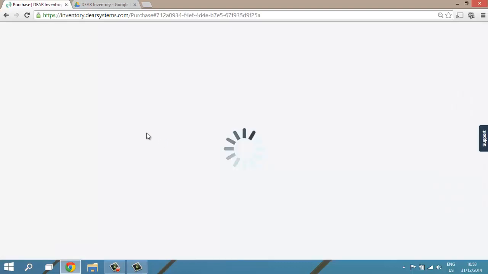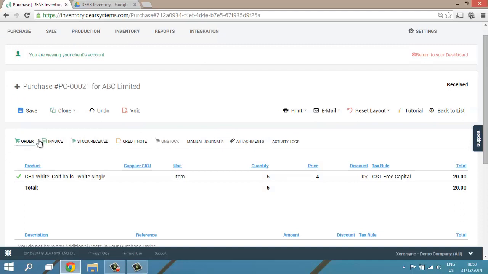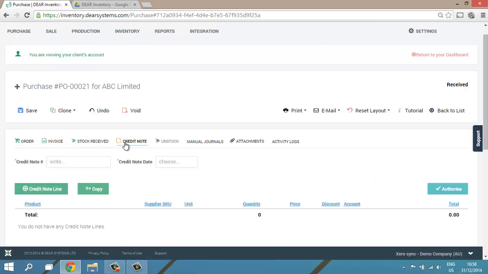So this is a supplier invoice, and you'll see a little bit further down the page in a moment that because we've got the invoice and received the stock, we can now do a credit note. This section wouldn't be open unless we had received the invoice already. Obviously without an invoice we've got nothing to credit. So I go into credit note and put a credit note number in from the supplier and a date, which for interest's sake I'll just pick today's date.